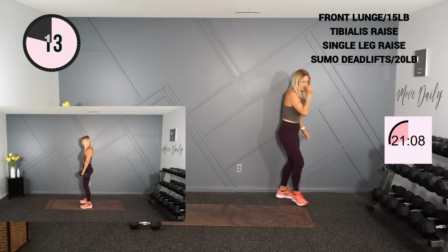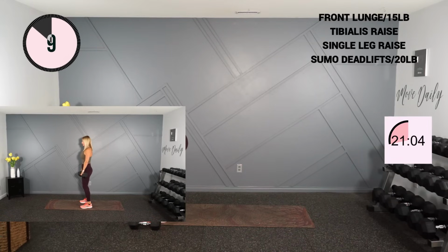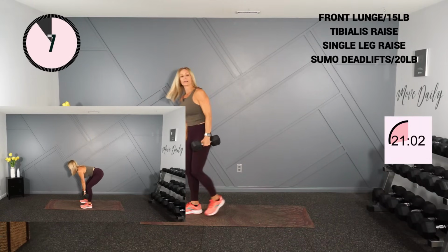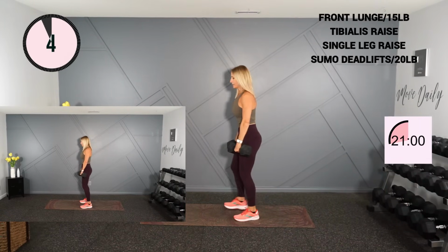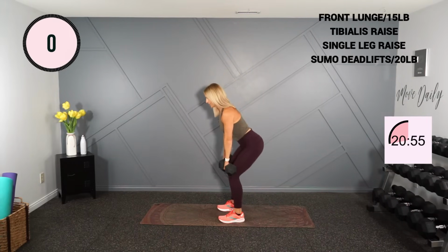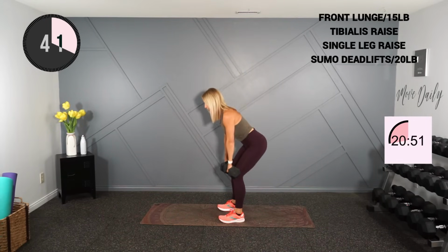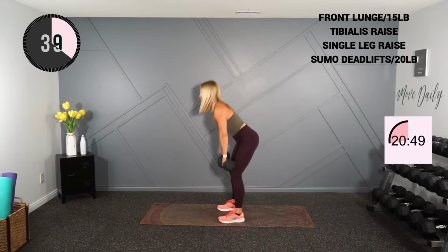Going into some deadlifts. I'll hold those 20s. We're going to do a sumo deadlift. So slight squat, hinge forward at the waist. Knees are soft, even bent here. And we hinge, 2, 3, power up. Slow, 2, 3, back is flat.